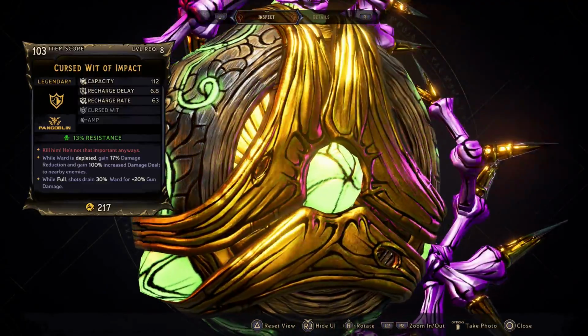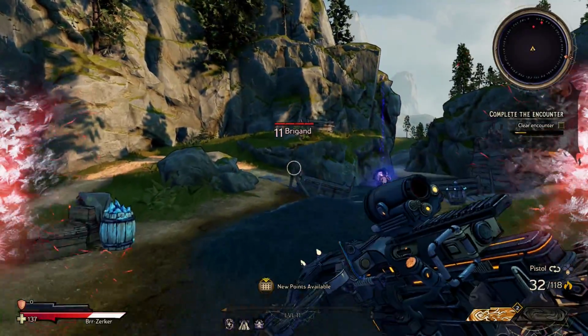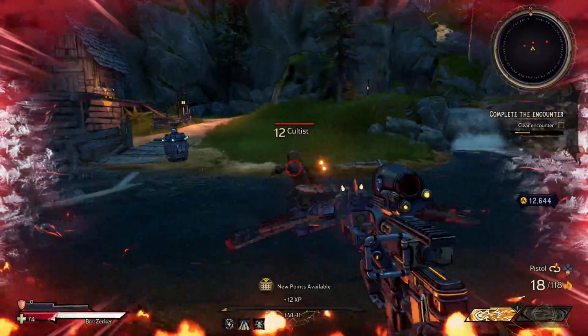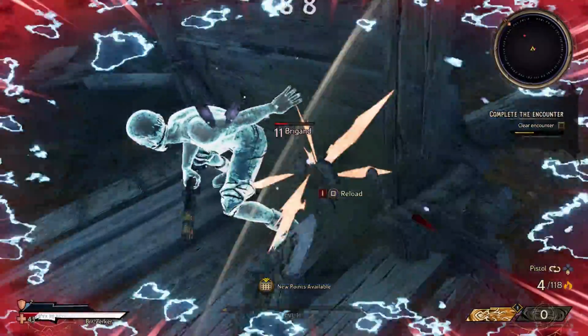In this video I'll be letting you know the dedicated drop spot for the Cursed Wit, a powerful legendary shield you can obtain early on in Tiny Tina's Wonderlands. I'll be telling you who has an increased chance to drop it, give you tips on defeating them quickly, and explain what it does so you can use it where it fits best.